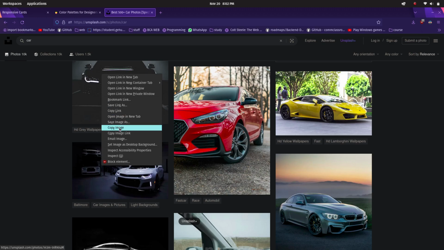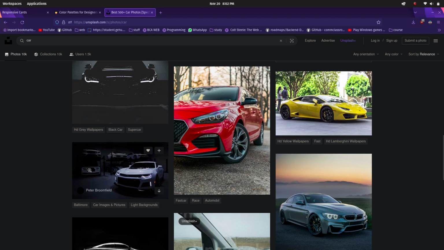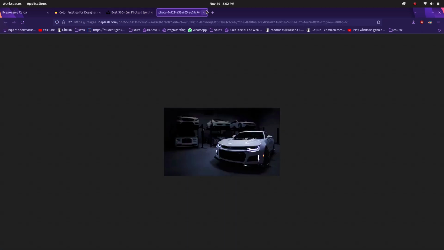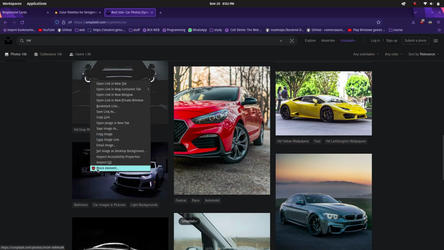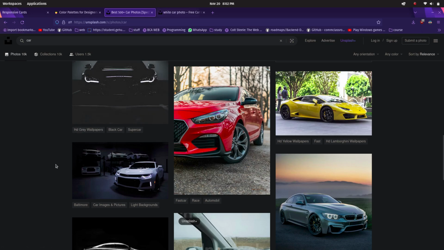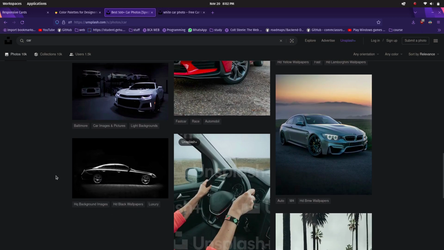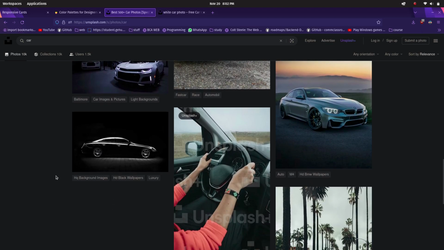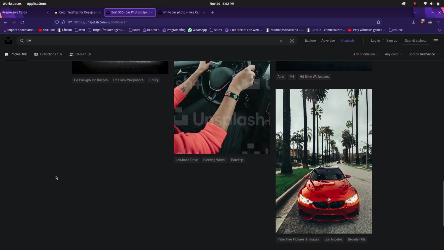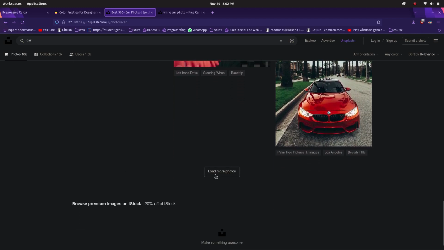I think it's gonna create a problem, so let's open it up here. Yeah, that's a smaller image. Let's open it up in the next tab and select more. BMWs.